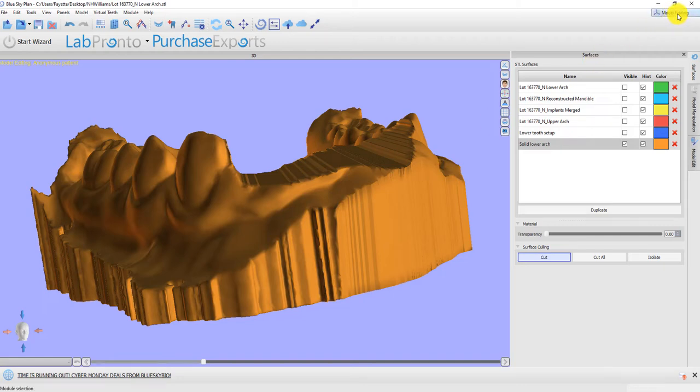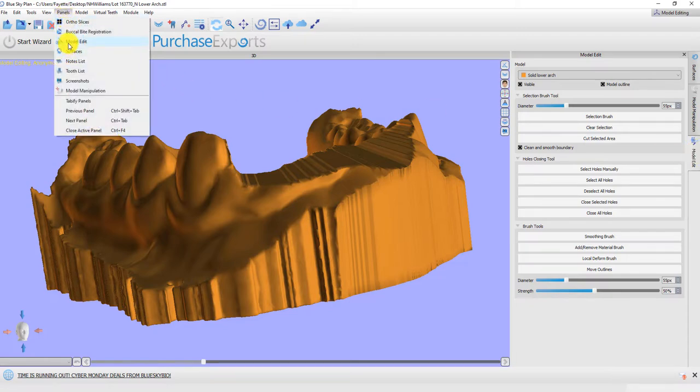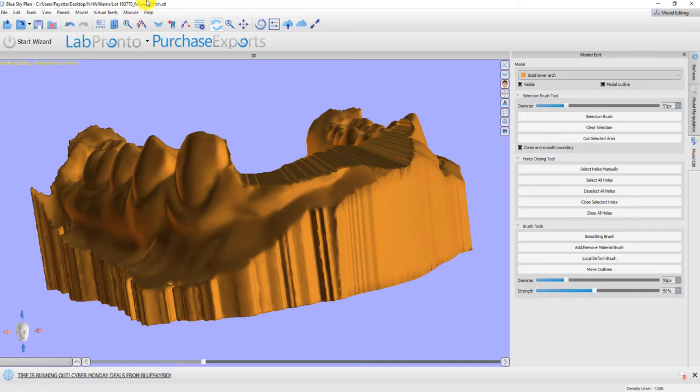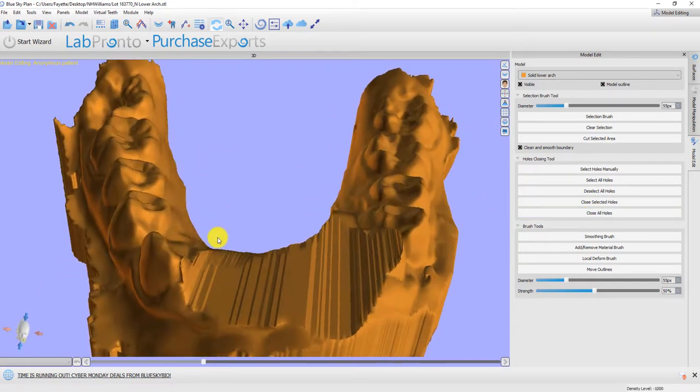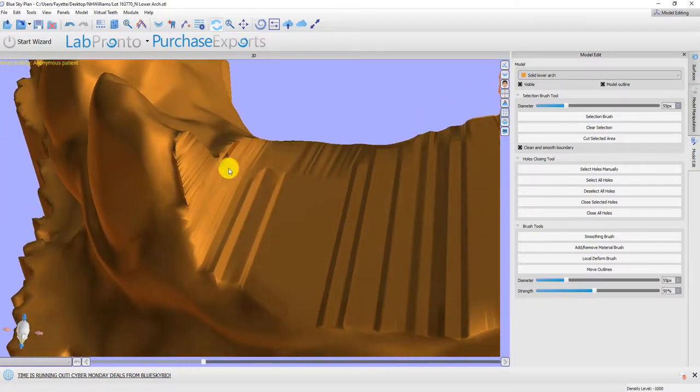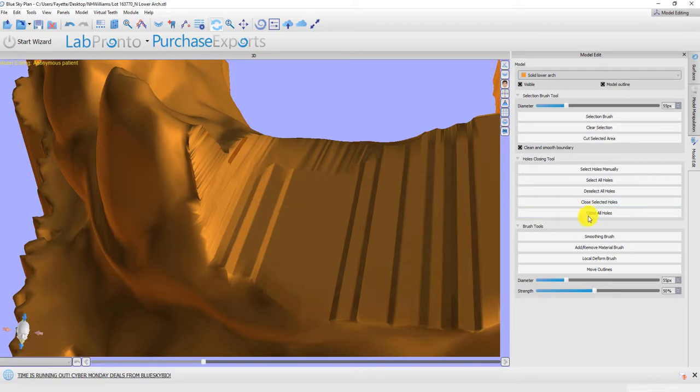And at the top right, we're in model editing, and I'm going to go down to model edit on this tab on the right. If you don't have it, look under the panels for model edit to give you this tab. If you don't see it on panels, that means you're not in this model editing mode at the top right. And so I'm going to choose this orange model, and I'm going to go down to close holes. What this means is that there's holes, and I think it's right here where you can actually see inside the model. And when I click close all holes, it's going to close that for us there.